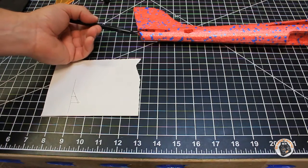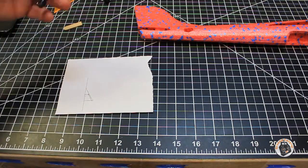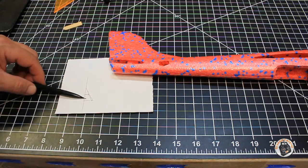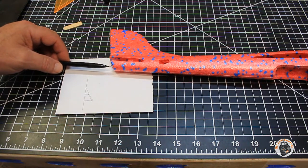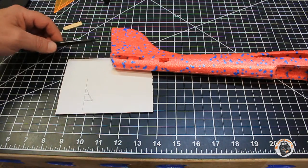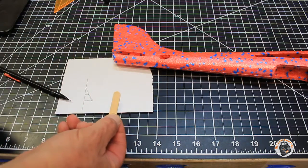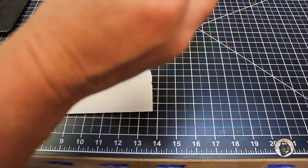Now I have the profile and the height of the piece of foam I'll use to straighten out the bottom side of this fuselage so it's vertical from top to bottom. I also have the profile of the angle I need to cut to match up with the fuselage angle. I'm going to cut a scrap piece of foam to this profile and glue it onto the bottom of this angled piece of the fuselage.